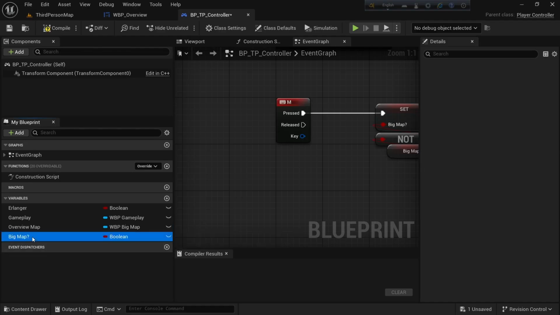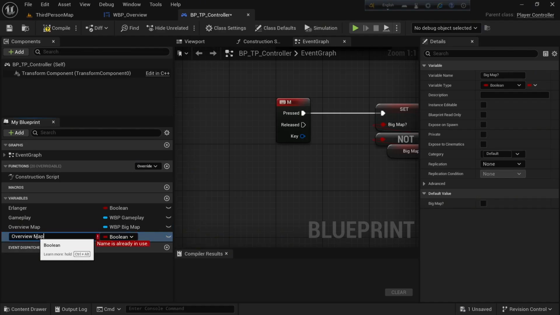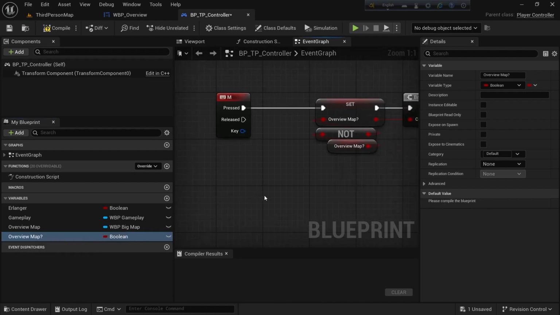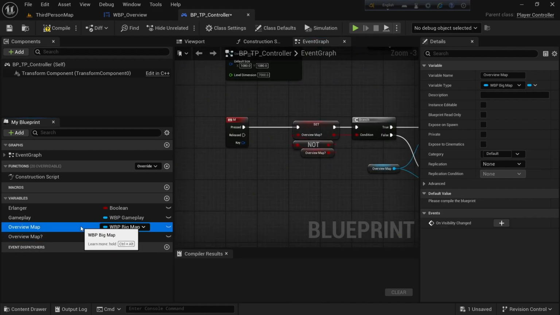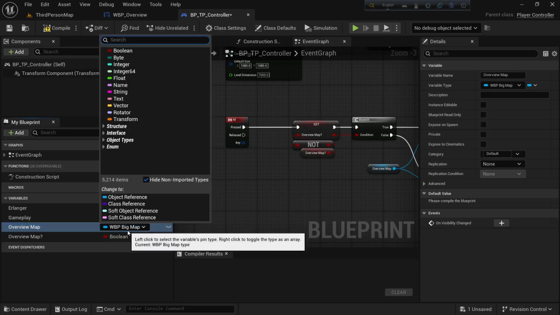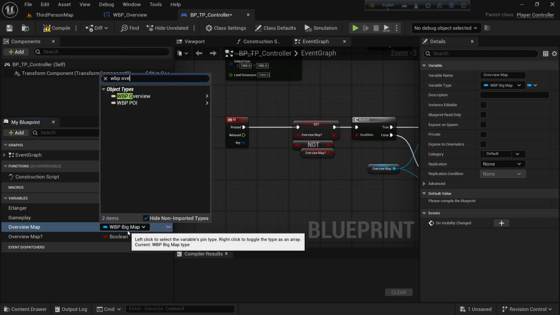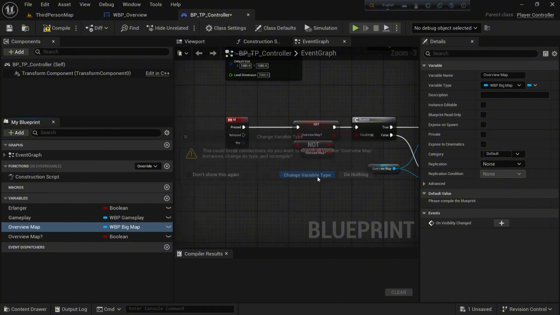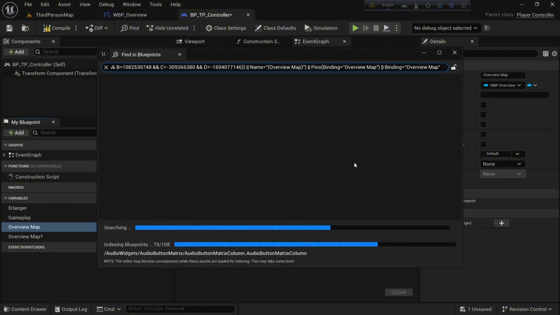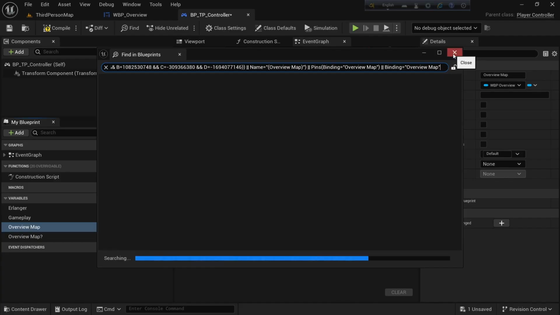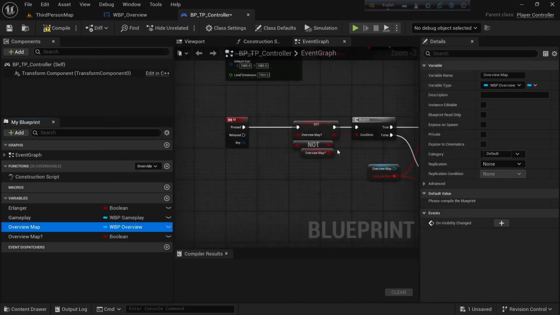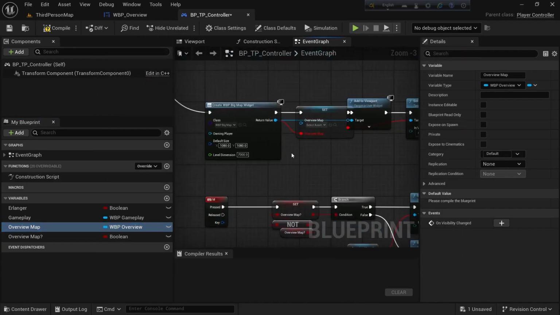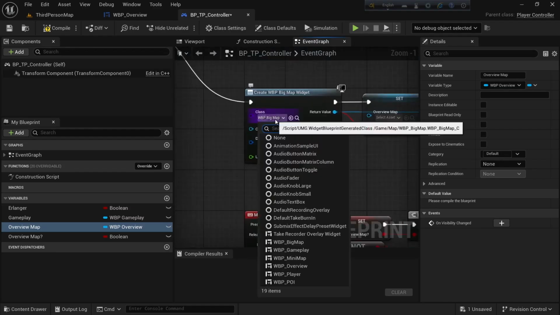Copy this, paste it, and this, just a question mark in the end. So we have to change the overview map reference. Now it is big map. So overview map, change reference, change variable type. Yes. And now just change the reference in here.